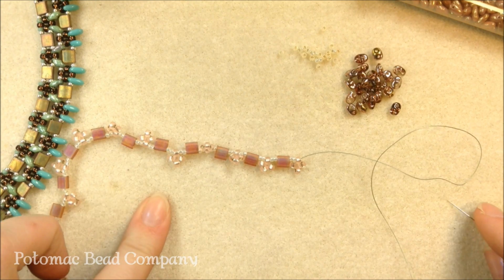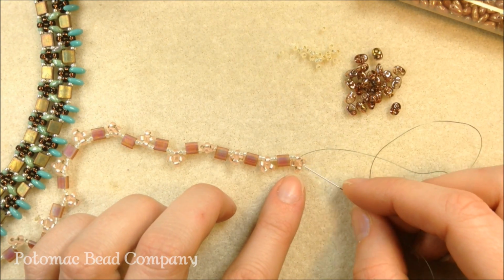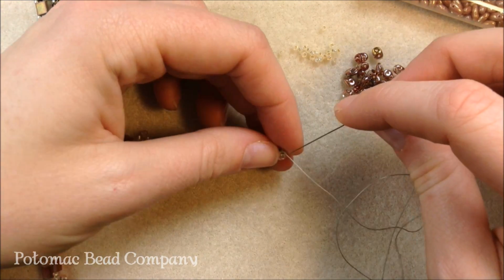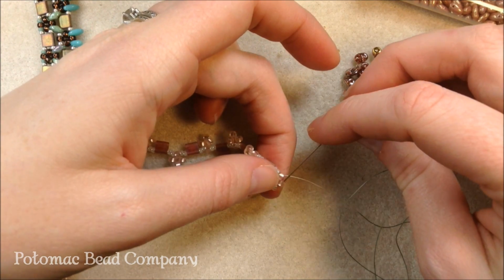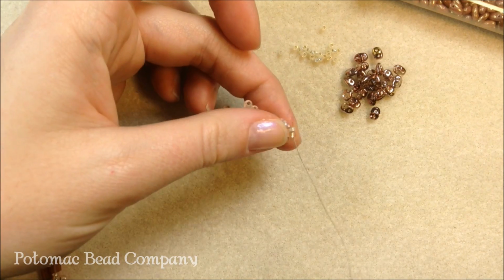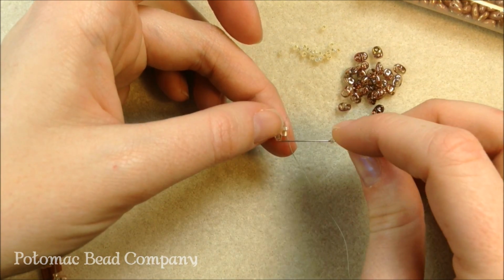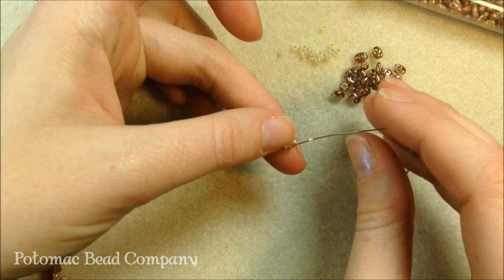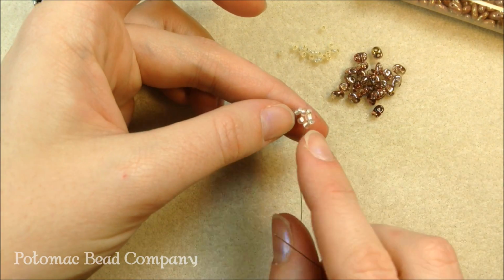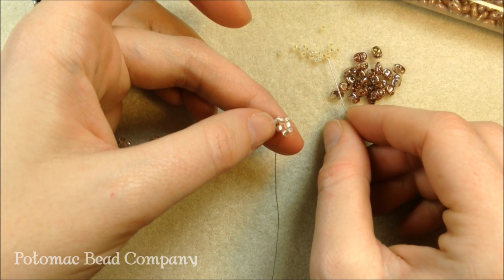To get to the next row, when I'm coming out one of my 8 beads on my very last row, so after I've circled around, I'm going to pick up one of my 11-0s, and I'm going to sew down through the 8-0 on the side. That's going to put that bead right in the corner there. I'm going to pick up another 11-0 and sew through the one right along the bottom. When I come out on the other side, I'm going to add another 11-0.